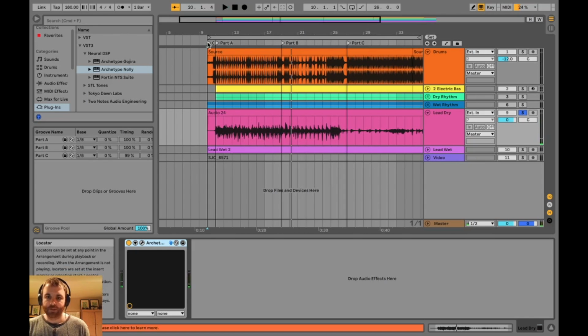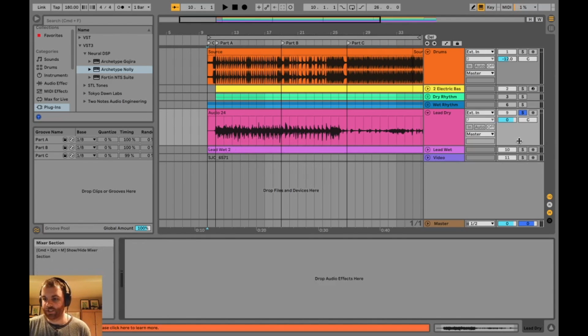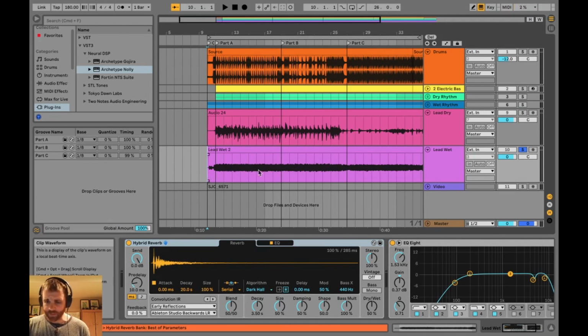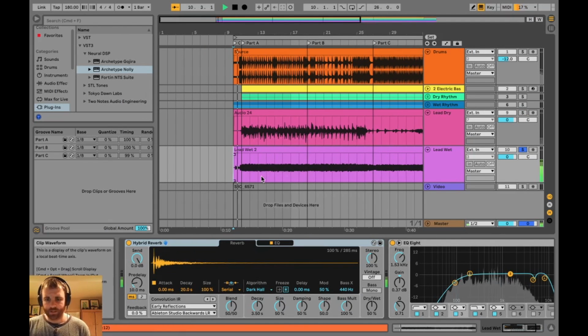Pretty good. I love that preset, and it's sort of my go-to preset whenever I do this stuff. The other thing you can do is actually reamp it, which requires something like a DI box or a Helix, which I'm not going to get too far into, but the result is essentially the same, where I have this wet lead, which is my reamped version.